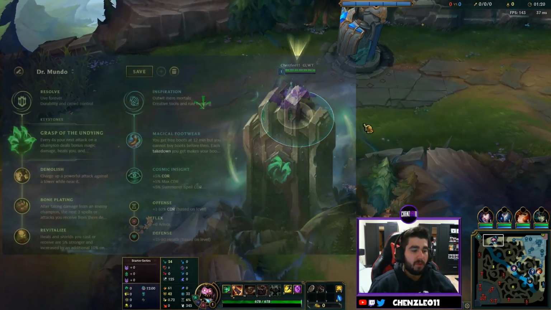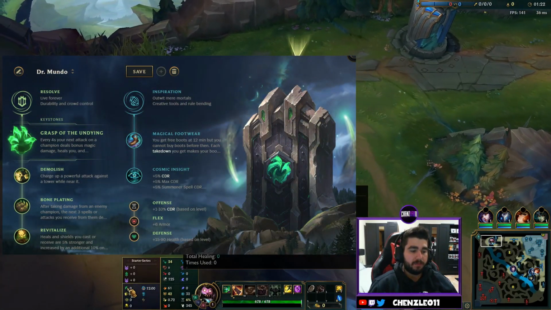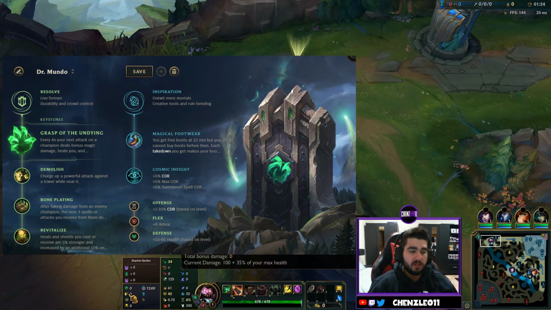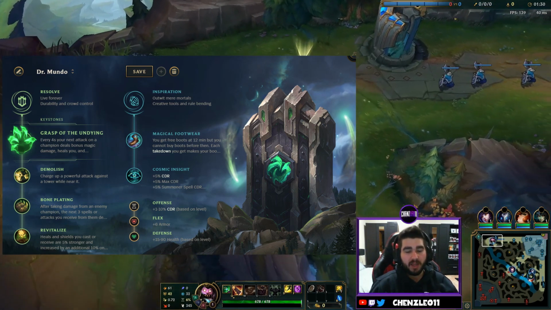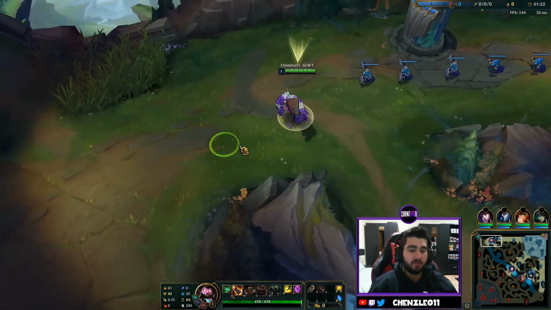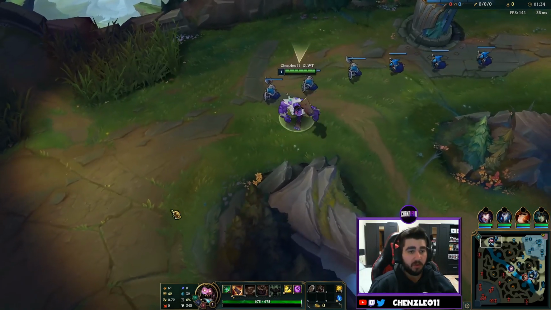The runes, I would have thrown them up on the screen, but quick run through: grasp, demolish, bone plating, revitalize, and magical footwear, cosmic insight. Now, these are scaling runes. The first thing I'll tell you about Dr. Mundo, we also take teleport, which is going to go into what I'm saying.